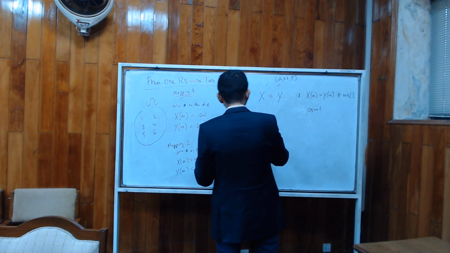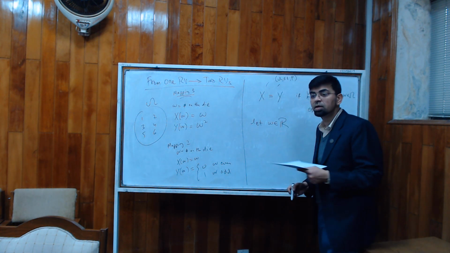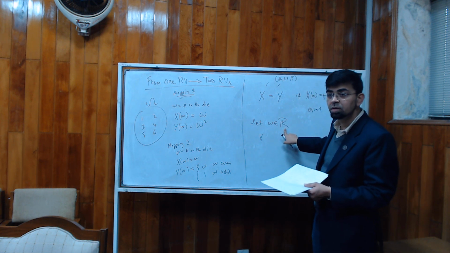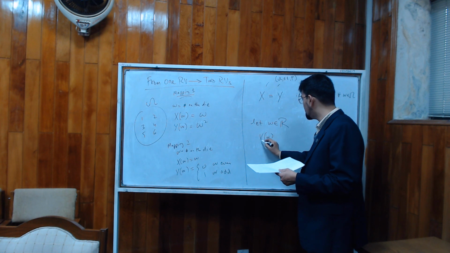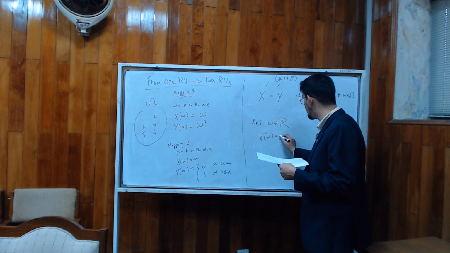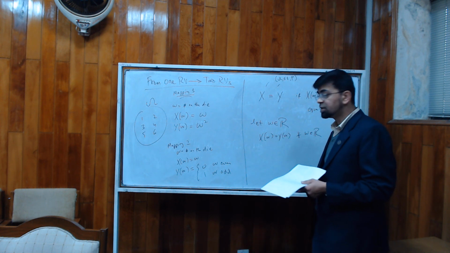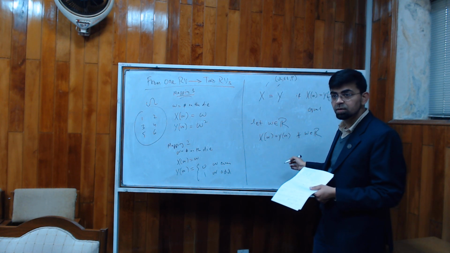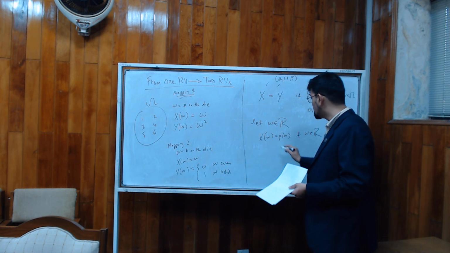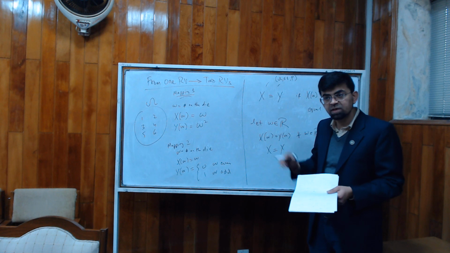Let's write this as an example. Say omega is in the set of real numbers, so capital omega is R. If we have X(omega) equals Y(omega) for all omega in R, then are they surely equal or almost surely equal? They are surely equal. There are no exceptions, not even a finite exception. There are zero exceptions. So these are surely equal, or simply equal. We don't need to write anything here.